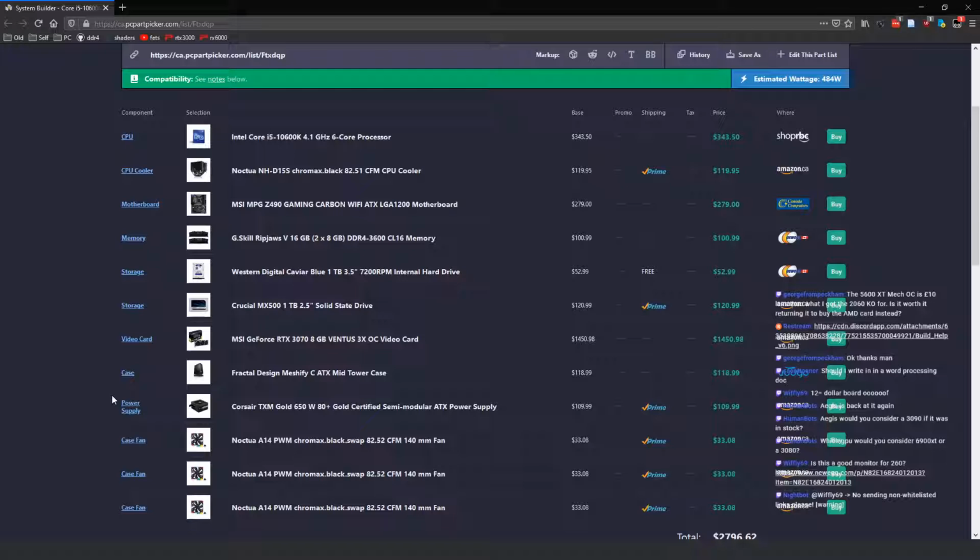The RAM is, if you're going to manually overclock your RAM or if you're trying to squeeze memory performance out of your system, I'd pick a different kit. And if you're not trying to do that, you just want to use XMP, then I would go for a cheaper kit. So it's kind of in a weird medium there.